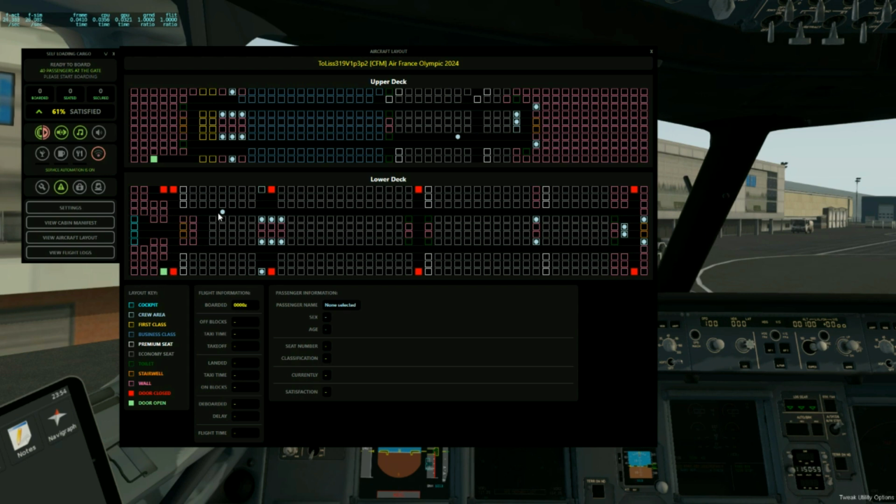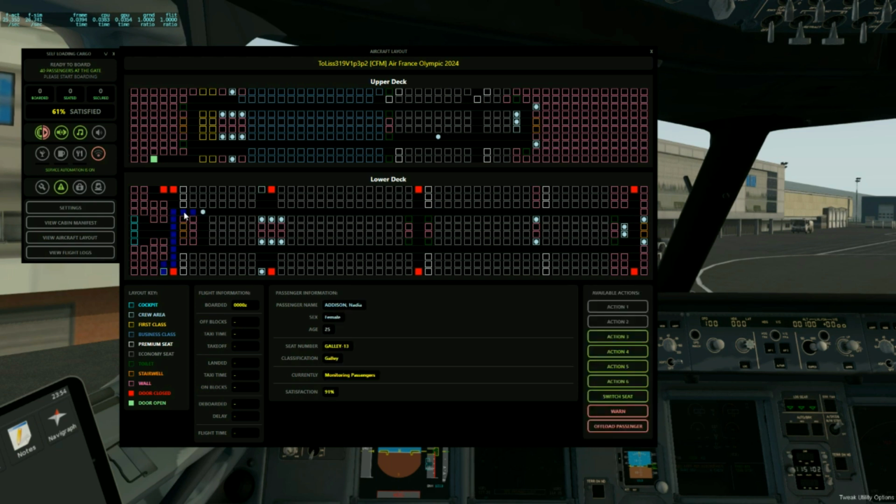And we've got a member of our cabin crew actually heading towards the door. How do we know where they're going to go? Well, we can click on them, and it will show us the route. It'll show us the information about that cabin crew member, and then the actions that we can use to perform. If we want to interact with the simulation, it's going to happen anyway, but we can sort of inject our little things into what's going on.